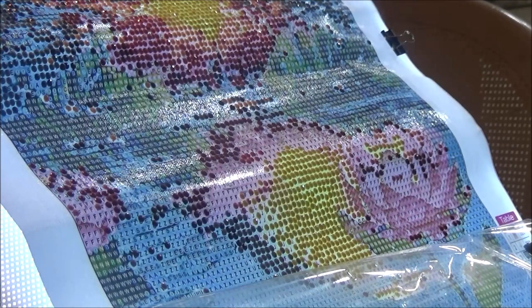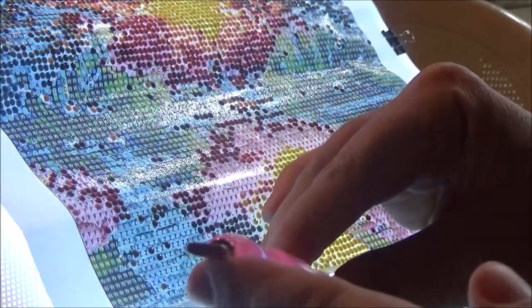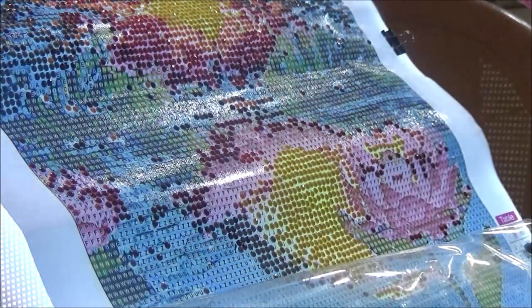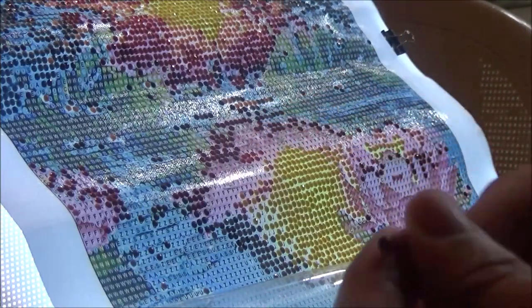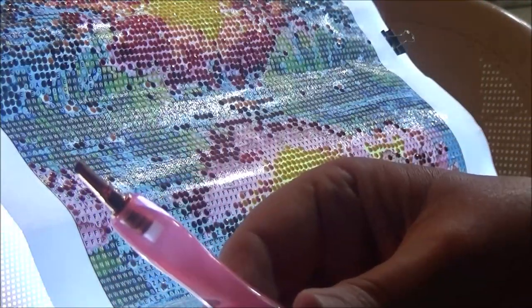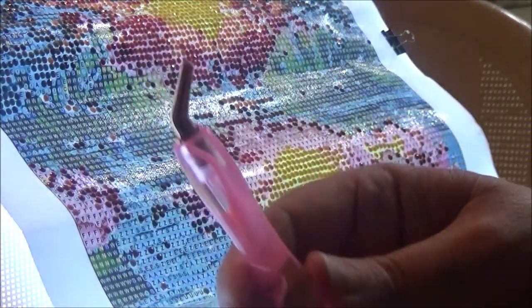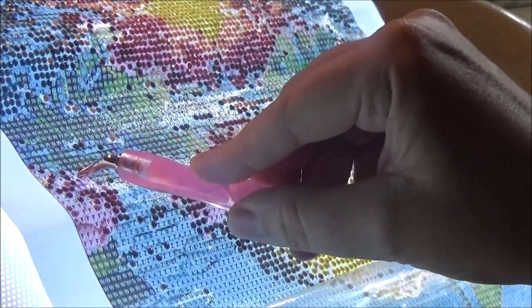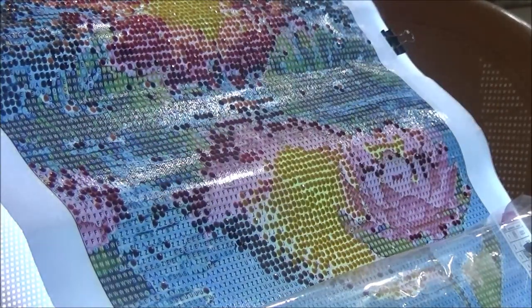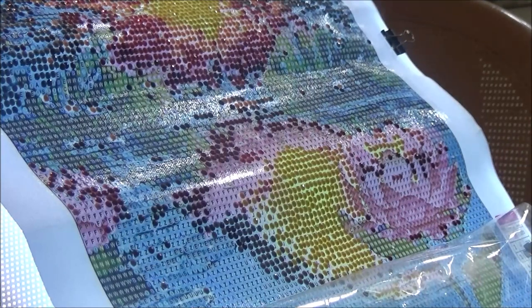So we're going to do, I already got the wax on. I put the wax on here. Can you see? I don't know if you guys can see. Anyways, I'm using a 3 because I have a lot of F's here and I can do 3 at a time. And then I have this little pipe one. Can you see that one? I like this one the best. I really like this one. It's curved and it makes it easier to get in there and do one at a time, instead of the straight one. There's a straight pipe here.